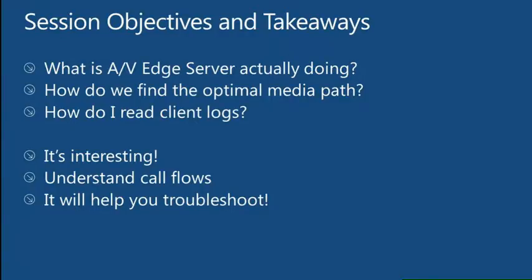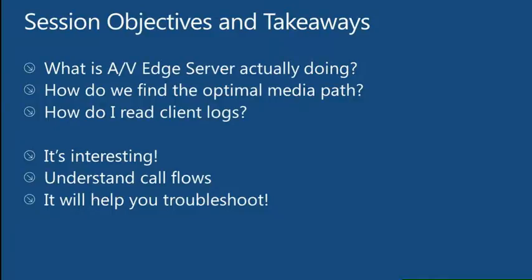How will a Lync client, when it tries to call another Lync client or a PSTN phone number, find the most optimal media path so that we don't need to go to some data center, to some proxy server if we don't need to, but can send our media traffic directly? And finally, we will talk also about how do I read client logs. So all of what the server is doing, what the clients are doing, how can I, as a user or an administrator, someone who needs to troubleshoot that, how can I understand what is happening there, and how can I see how it happens?